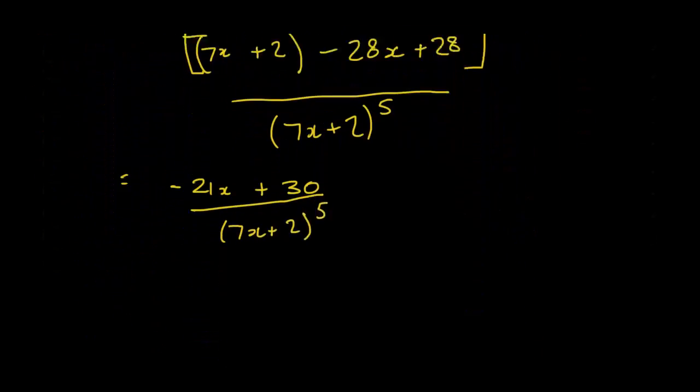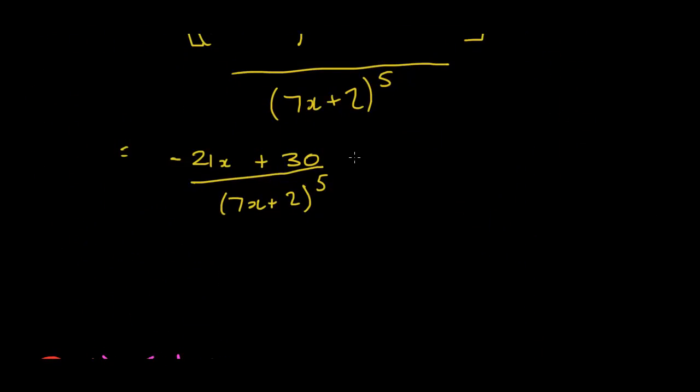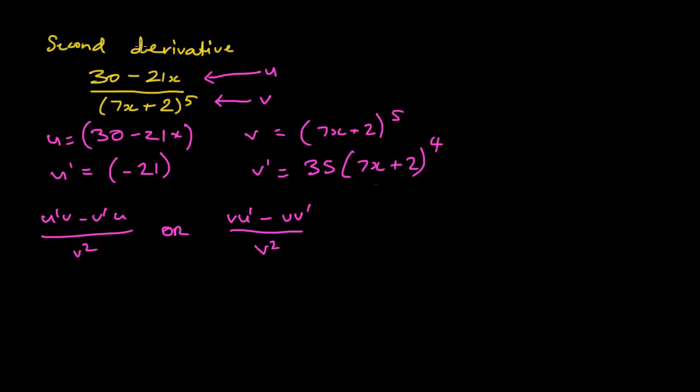As I said again, we can point out that this is u and this is v, and we can plot it out as I said before. Now the second derivative. I've already set this out for you guys so it doesn't take as long. We've got the u, which is this, and the v, which is this. I've done u, u dash, v, v dash. These are the two formulas we can use, so let's go ahead and do it. Now, just think about it.